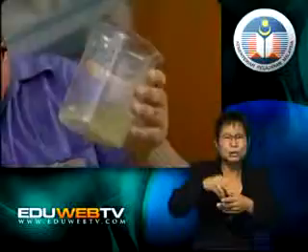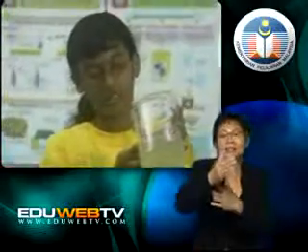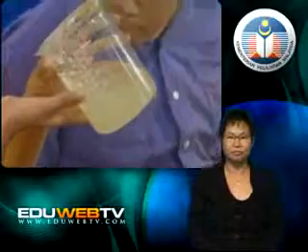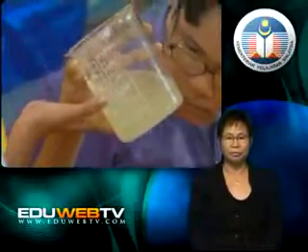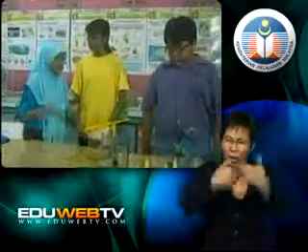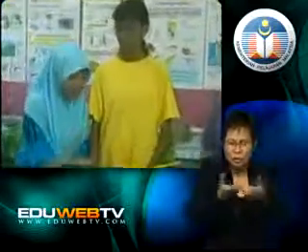Look, there is still a bit of sand in the sugar solution. Some of the sand can still pass through the sieve. But how can we separate the sand from the sugar solution completely?